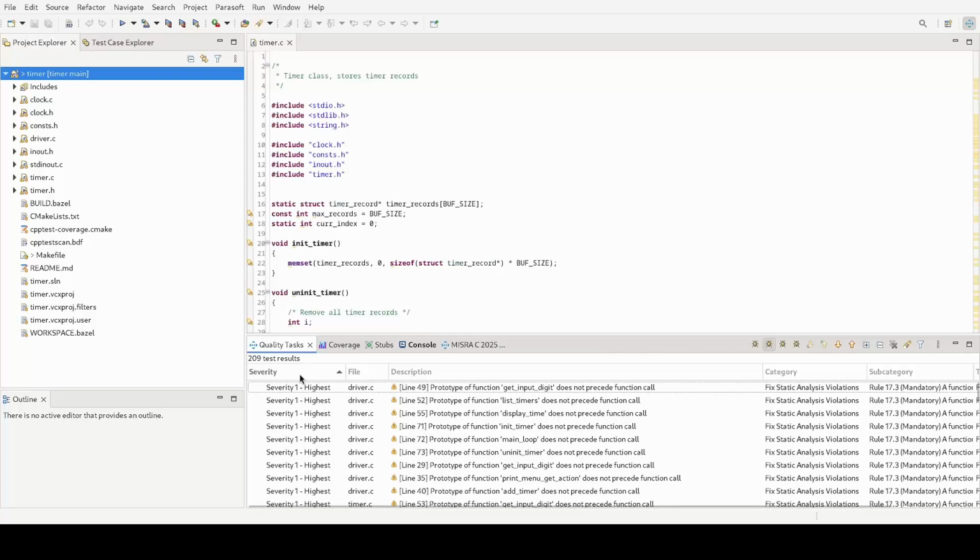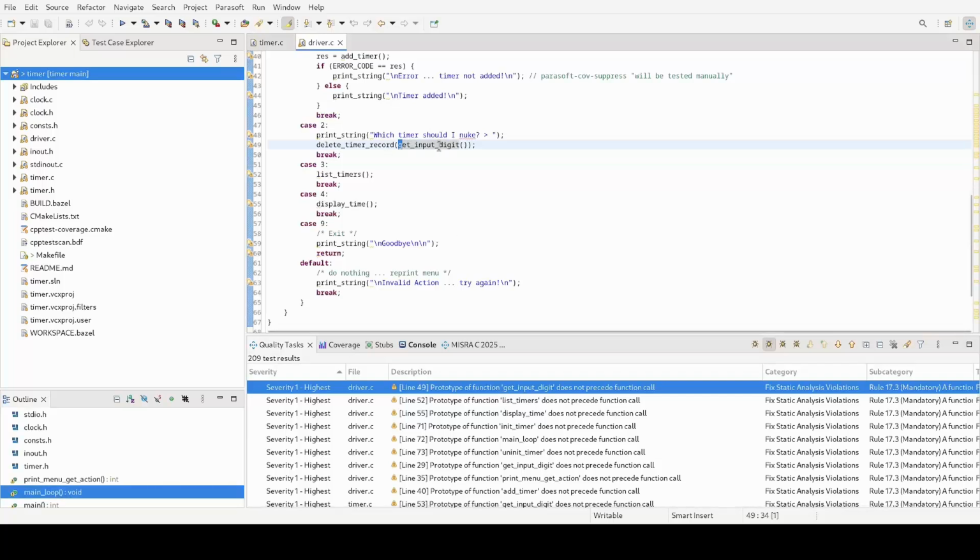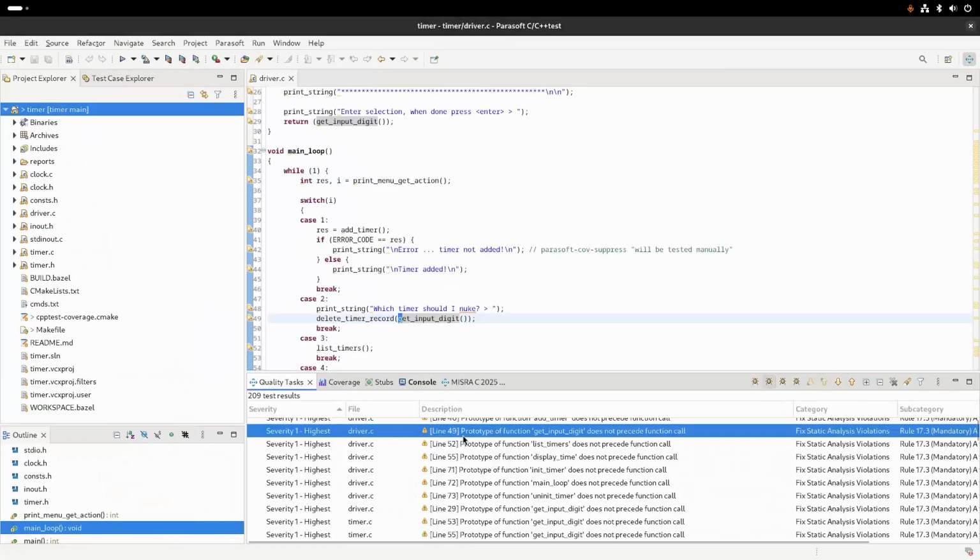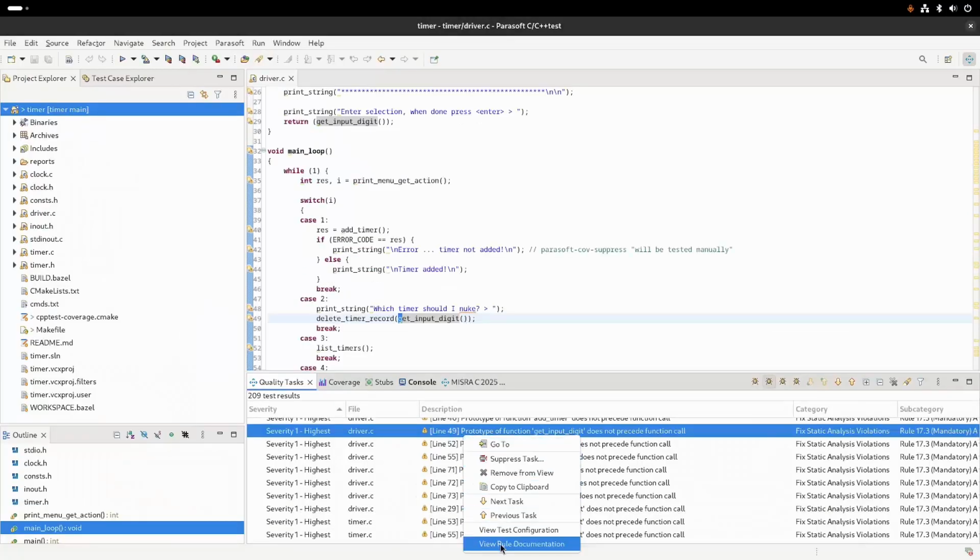And all I need to do is go back to my quality task to see which violations I'd like to resolve. Here I have them sorted by severity like I did from the pipeline run. And in order to fix any of these, it's as simple as double-clicking on them and going to the line and making the appropriate fix. From here, a developer will likely run into 2 different issues. One is I don't understand what this particular violation is trying to tell me. Or 2, I know what this means and I don't think we should be reporting it as an issue. In the first case, all you need to do is right-click on the violation and you can see the documentation.